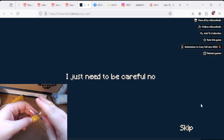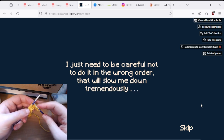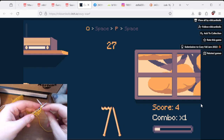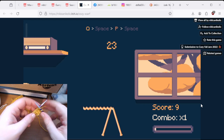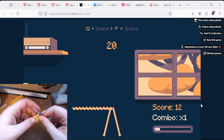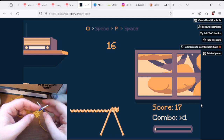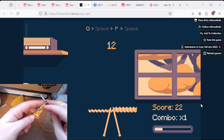Q space P space. Okay. Sounds fun. It's like a dexterity test. Ah! See, I dropped my combo. How accurate is this to the act of knitting?